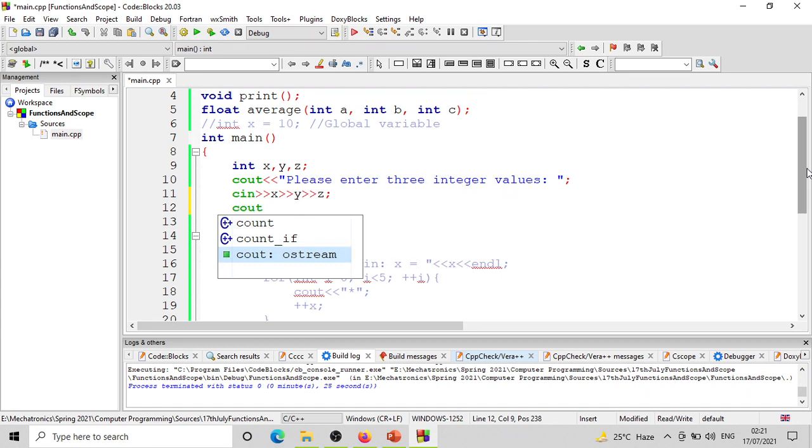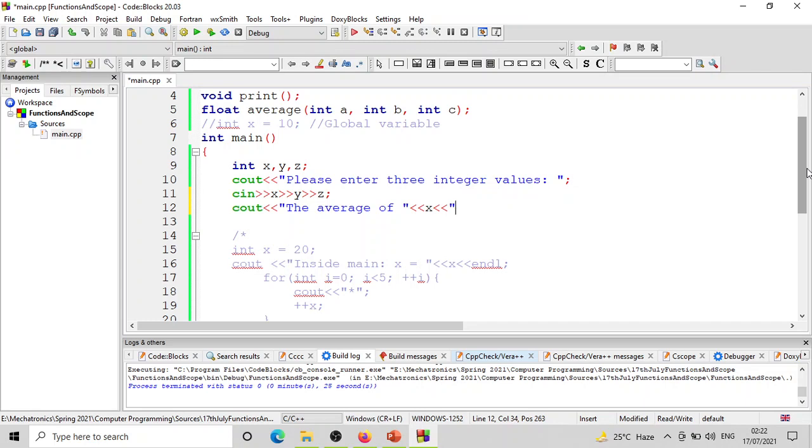So we say cout, the average of x, y and z is.